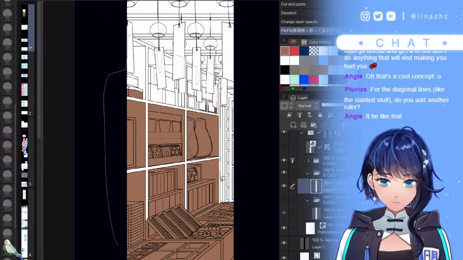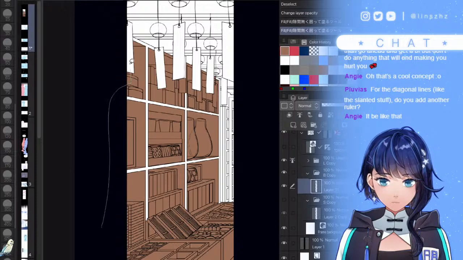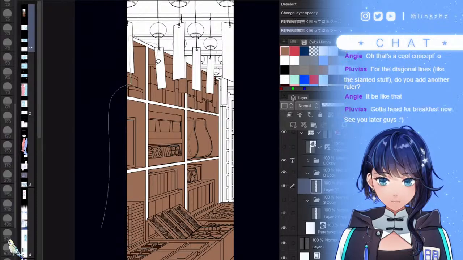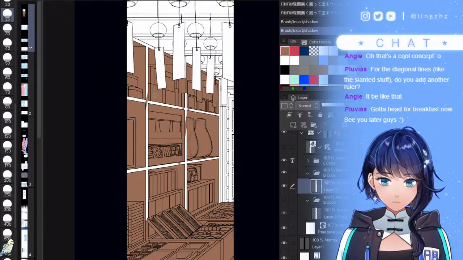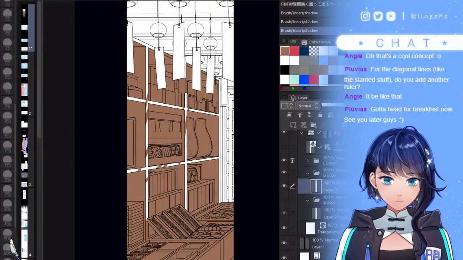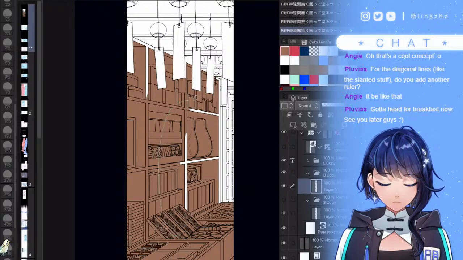And tomorrow we're going to work on lines. Okay, that's better. Tomorrow we're going to work on the lines for page 3.